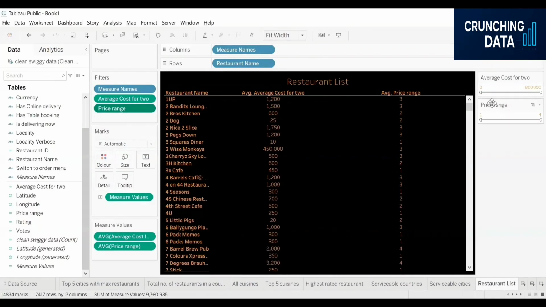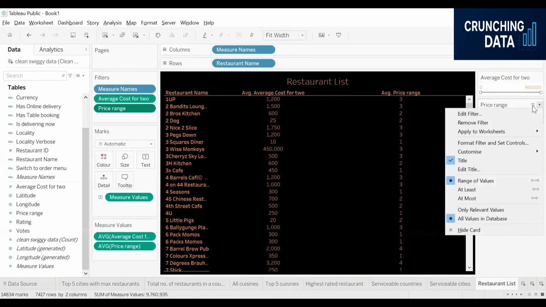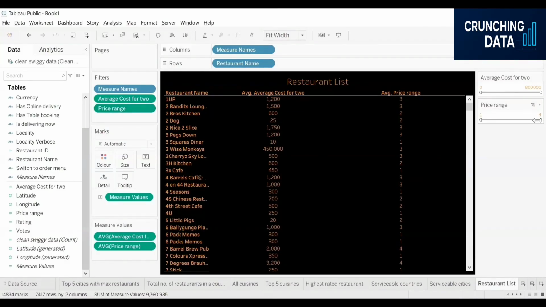If you don't want to see this price range option, what you can do is you can change the format of it. So let's say if you don't want to see these values, you want to fix one of the values, so you can use at least an X value as well. So that is up to you. And as you are dragging and dropping this, you can see the values will be changing over here.